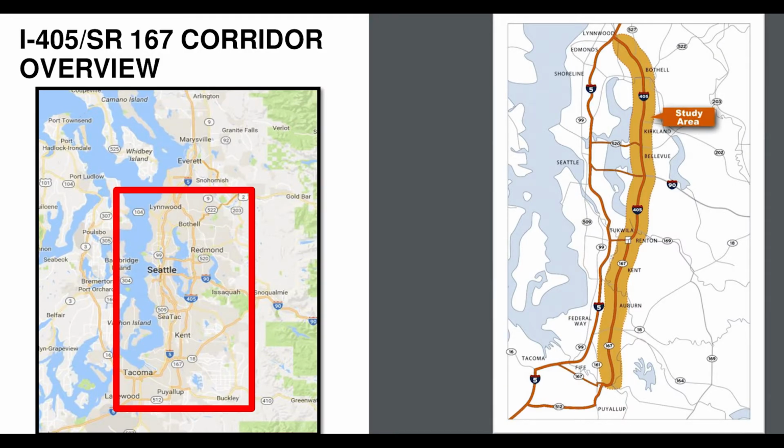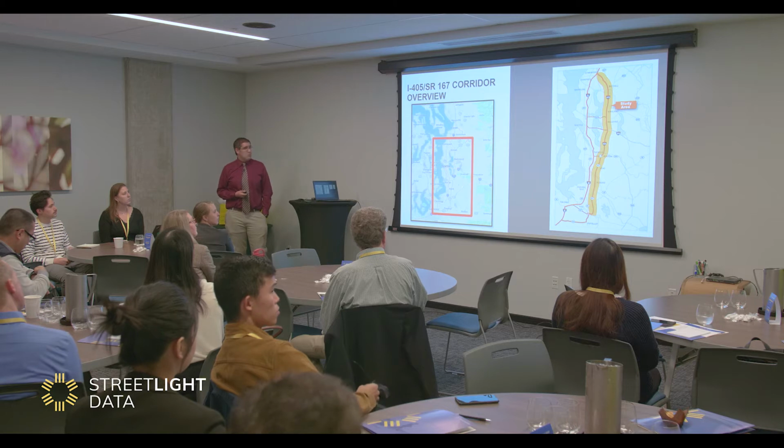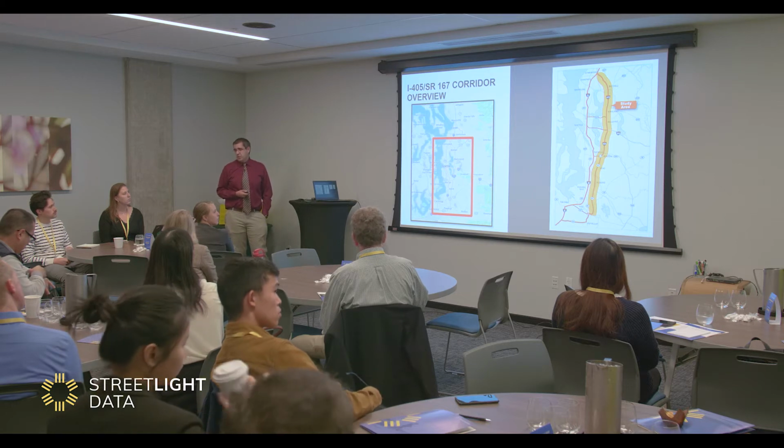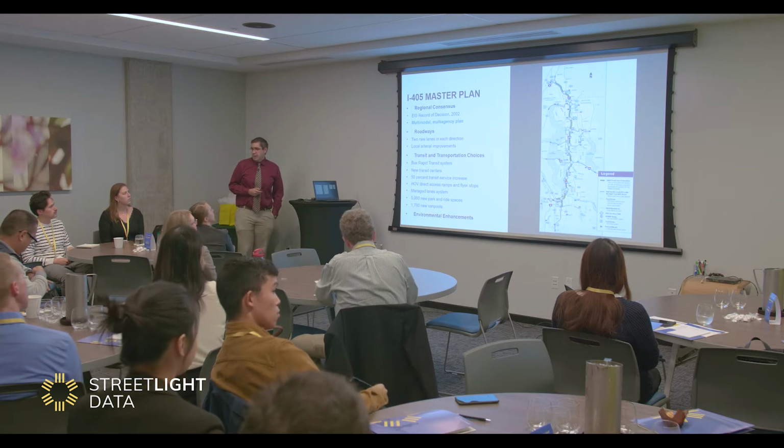Our program is basically responsible for what's shown in here, and there are different levels of responsibility that I won't get into because it'll take hours. But basically, we're responsible for the project delivery of different elements all along these two corridors. This has been ongoing for about 20 years or so now, and it was all spurred from the I-405 master plan.